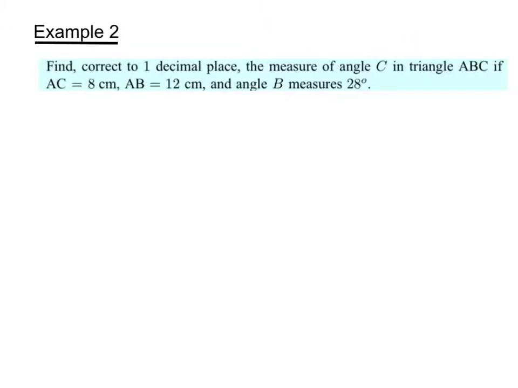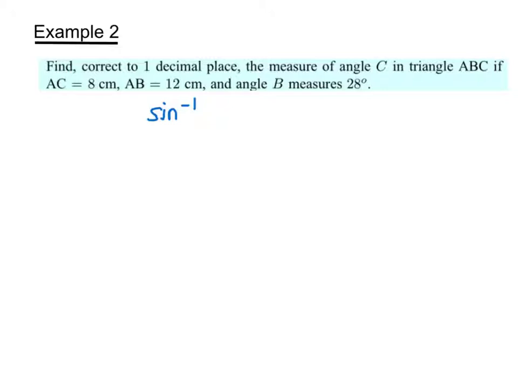In the previous example, we were asked to find the side of a triangle using the sine rule. And that's fairly straightforward. There's no ambiguous answer here. You get one answer when you're finding a side. When you're asked to find an angle using the sine rule, as we will be in this example, sometimes we can get two answers, and that arises from taking the inverse sine. And we've seen that in previous examples in this chapter. So when you're finding an angle using the sine rule, make sure to check for the second angle. And I'll show you how to do that in this example.